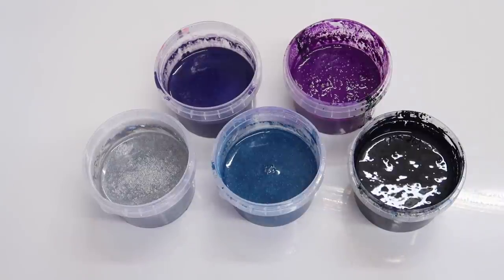Okay, we're still waiting for that soap to thicken up. So I thought, I've mixed my colours while I was waiting, and I thought I would run through them.